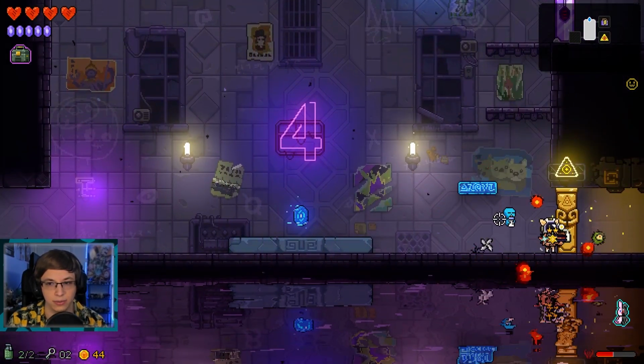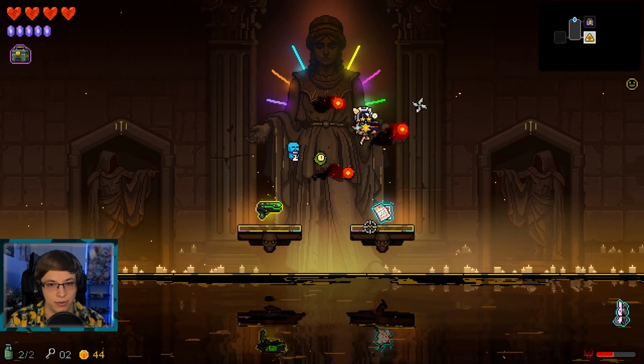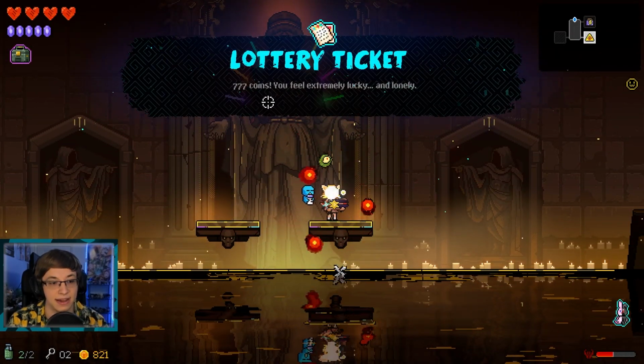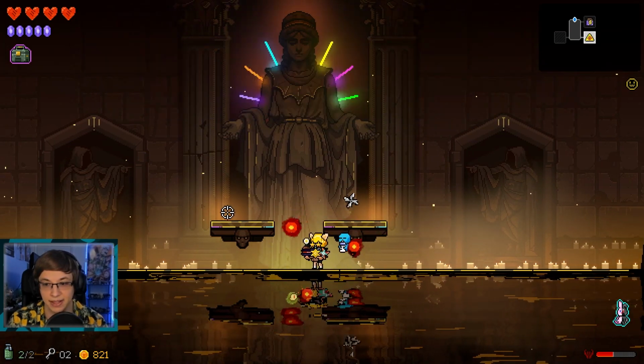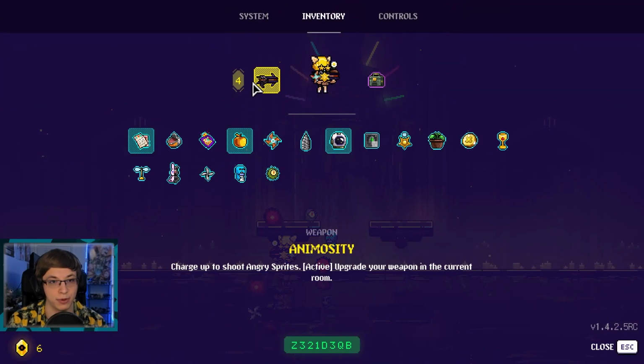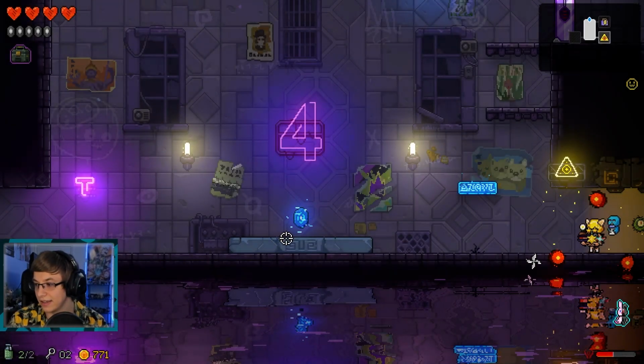Okay, treasure room right here. We get to see what we get. I like that. Okay, different gun. I don't really want a gun. Lottery ticket. 777 coins. Oh my gosh. Well, let's immediately use my active to just upgrade that. Now I actually am going to take those crystal containers, I think.